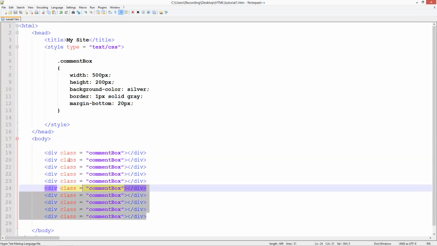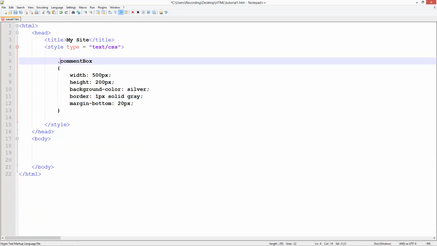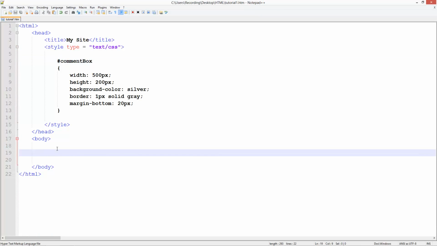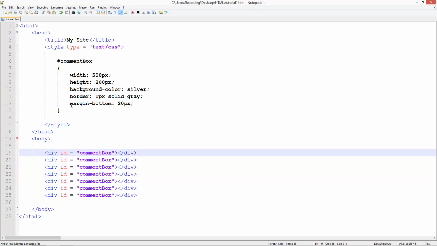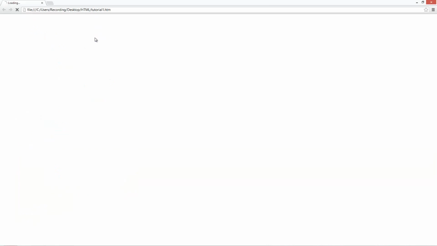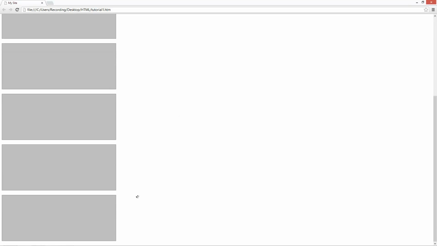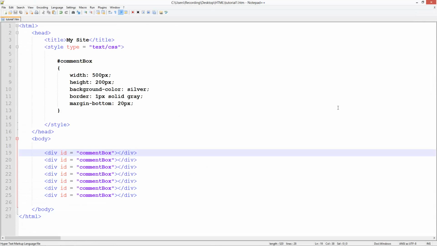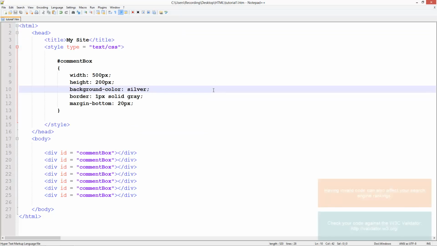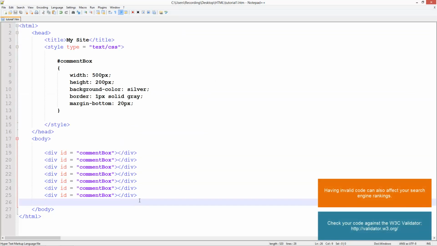One more thing I want to say is, let's say we made this into an ID and we created a div with id equals commentBox, and then selected it, and then we did this a ton of times. Let's see what happens now. You'll notice it still works, but this isn't W3C valid. What that means is basically it's incorrect code. This code is broken. Although it might work, in order to make it compatible with every single browser, your code has to be W3C valid.